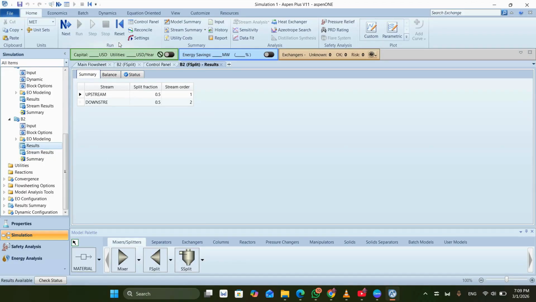If you are learning Aspen Plus for the first time or preparing for a chemical engineering simulation, this series will guide you step by step. In the next episode, we will simulate a distillation column in Aspen Plus, which is one of the most important processes in chemical engineering.